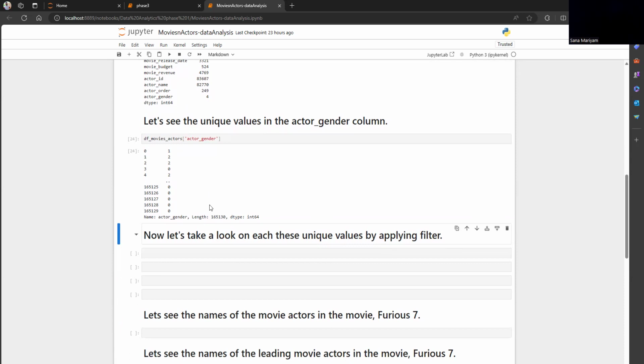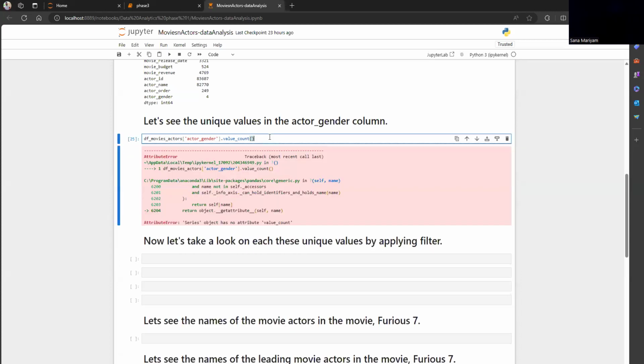Now, we have to look into the unique values. So let's use the function value_counts to see the count of each unique value in the actor gender column. Let's print this now.